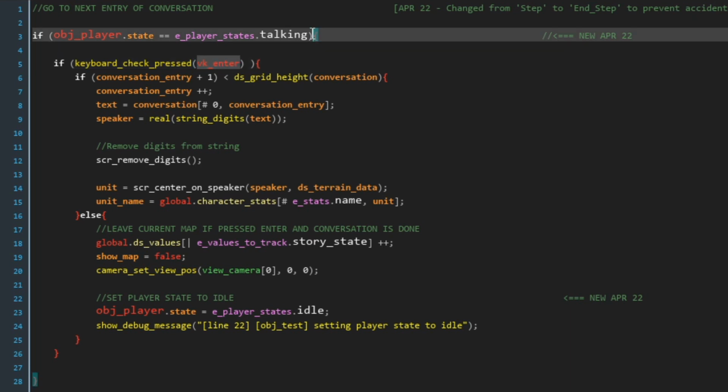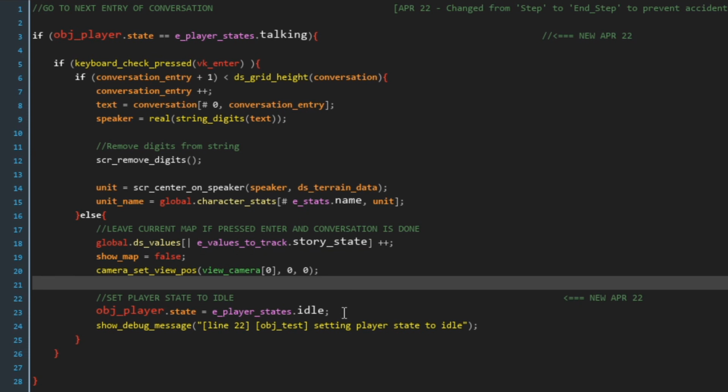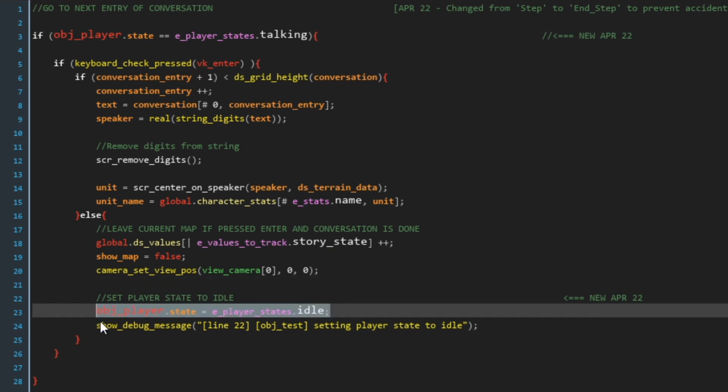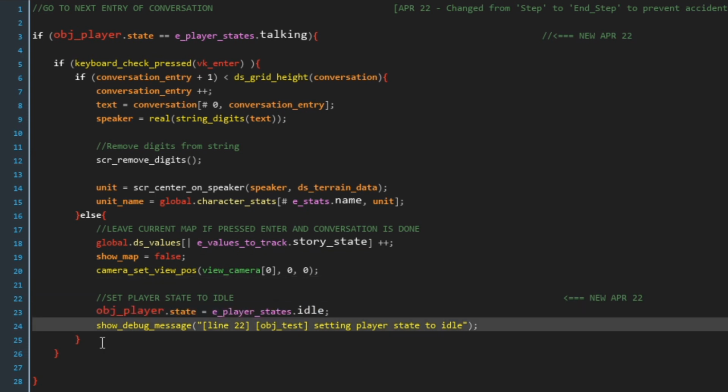So that's what this is for. Also, when we get to the end of the script, we want to put the player back into an idle state so the player can move again. You don't need this. This is just another debugging line that I like to use while coding.